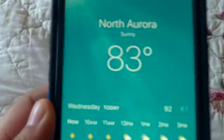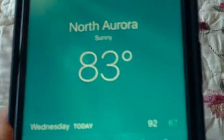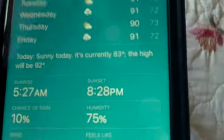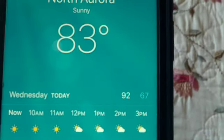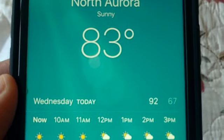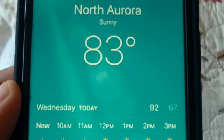I was going to go to the gym today, but check this out. Guys, I want you to check this out. Right now, it says in Chicago, it is currently 83 degrees Fahrenheit. But if you scroll down, if you guys have iPhones, of course, it says it feels like 91, okay? And it's expected to get warmer later. So basically, guys, I am not, and I repeat, I am not going to go to the gym today because of the really high humidity we have. The temperature is climbing. The air conditioning has been working literally since this morning. So it's been extremely crazy, guys. So we're definitely not going to go to the gym today.